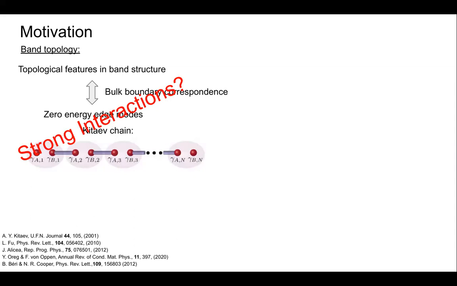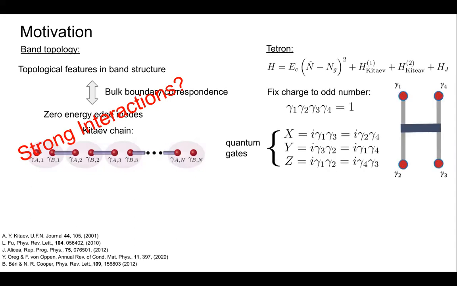One famous example for that is, for instance, the tetron. So this is just a setup where we have two of these DIII chains. So we have four Majorana edge modes. These two are coupled by a Josephson junction together. And most importantly, we have here these charging terms. So adding charge to the island costs energy, or we can apply some gate voltage and have some background gate charge n_g. And what it means is we can very precisely fix the number of charges on these islands, if E_C is large, of course.